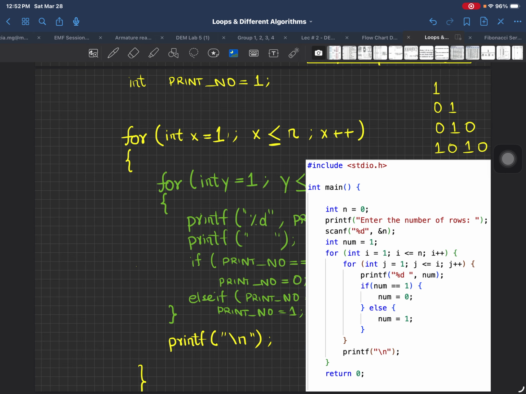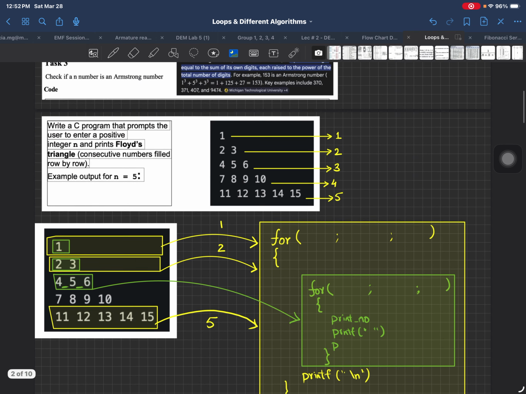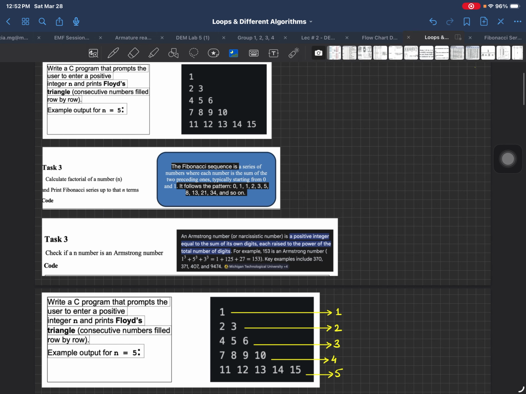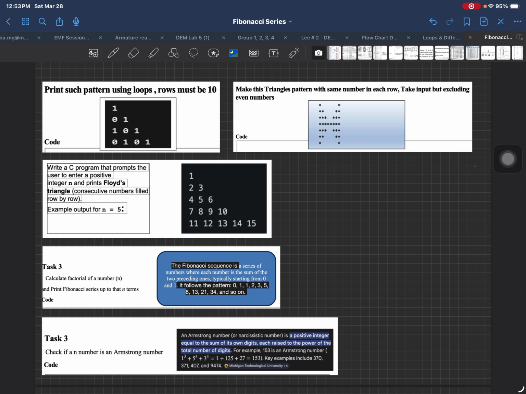Okay, now going on towards the next, which is actually the main basic thing of today's lecture, the Fibonacci series. A Fibonacci series is a sequence where each number is the sum of the two preceding numbers, which means the first two elements are fixed, and they are 0 and 1. So let me show you what a Fibonacci series is.